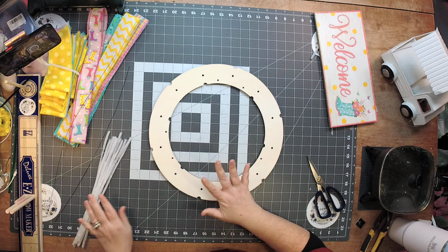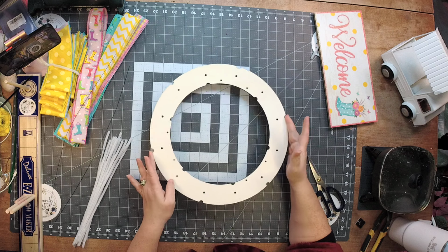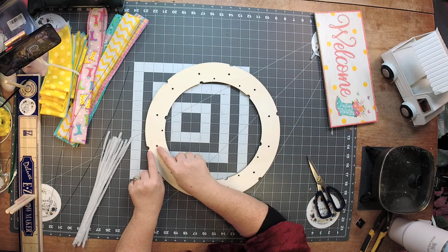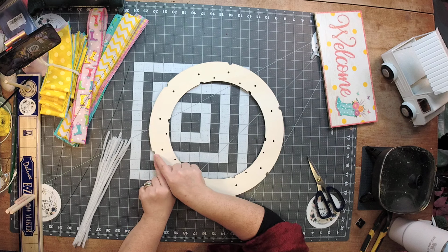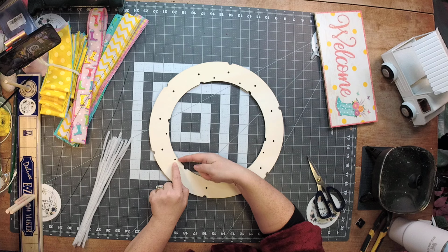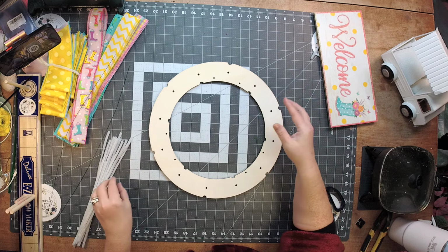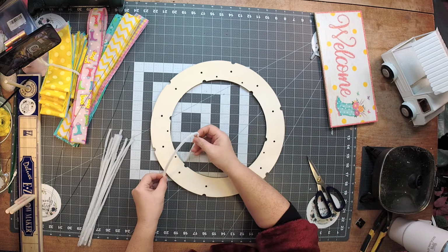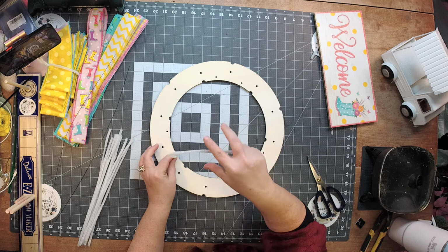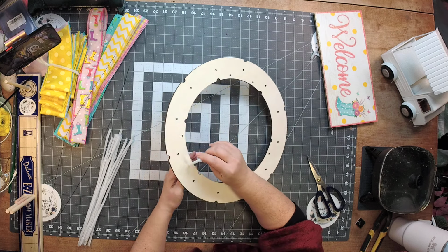Of course, you know our patent pending pancake wreath frame is so perfect. It has all the spots that you need for your pipe cleaners. Now you have a notch and a hole combination, and then you have some extra holes. Those extra holes that don't have a notch are for if you're making a big wreath, let's say, and you don't have enough pipe cleaner to go around the whole thing. Let's pretend this is attached to your sign, you might just find this little hole and put it through the hole, okay?